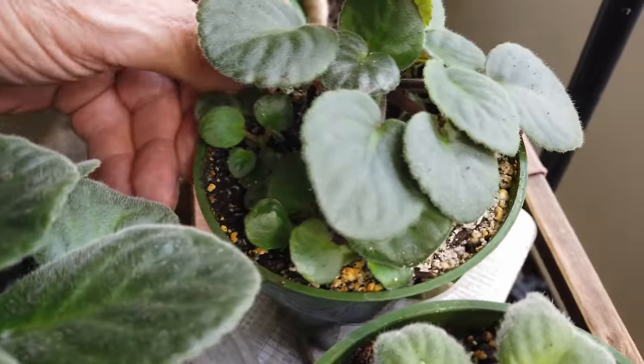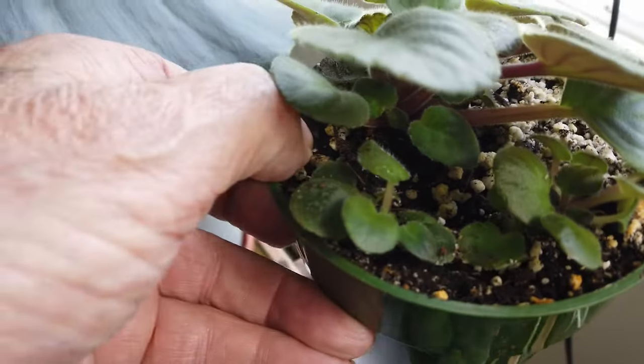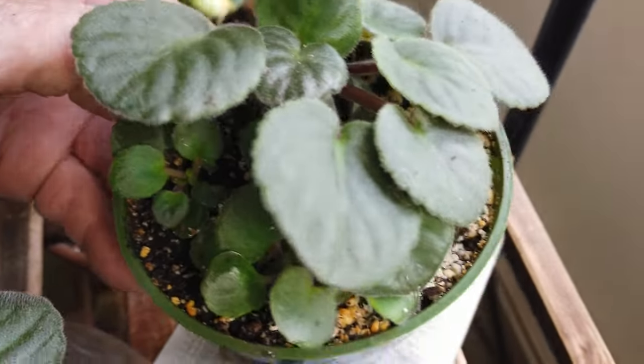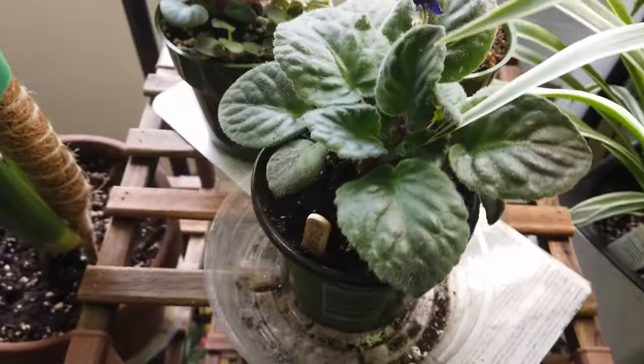And then these here are baby plants that I've planted, little baby ones underneath there, two different types, and then this bigger one on top. Now those are from clippings and stuff. So that's the African violet.